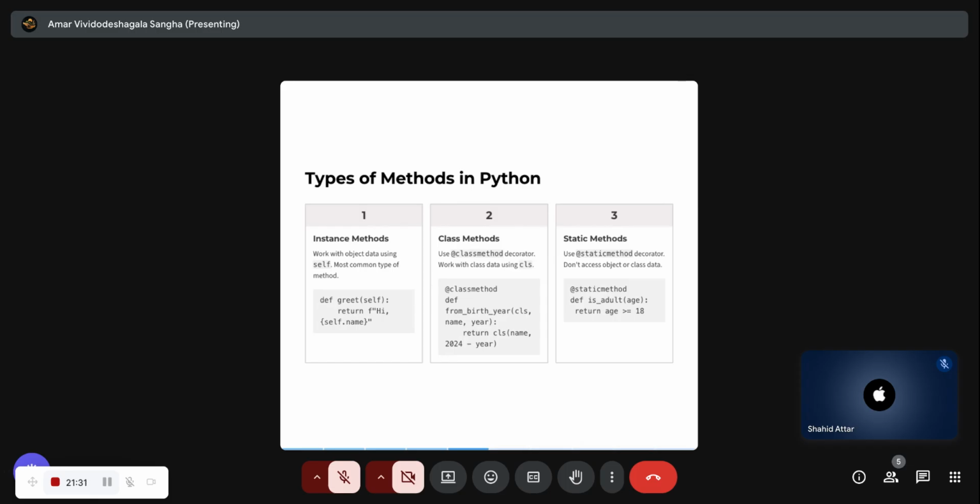Am I clear with this? If you have any doubt, see, simple: instance, self; class method, the attributes are the parameters in your function; static, it is a variable. For easy sake, we are using this instance method only. Don't get confused with this too.